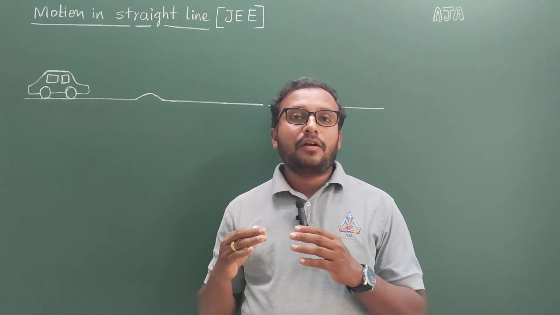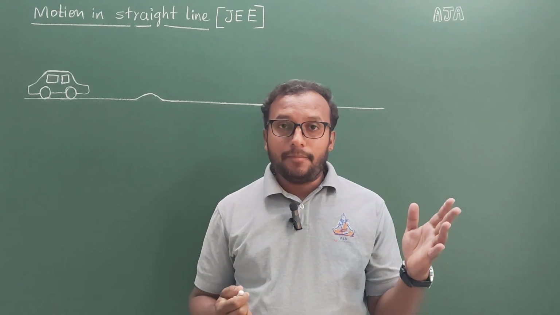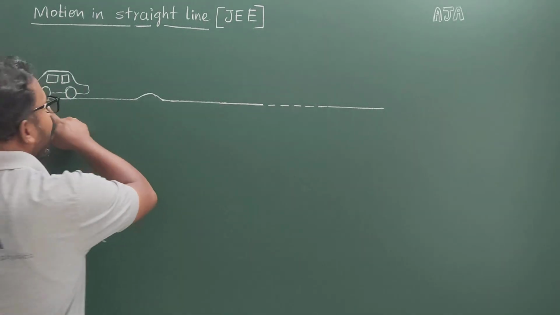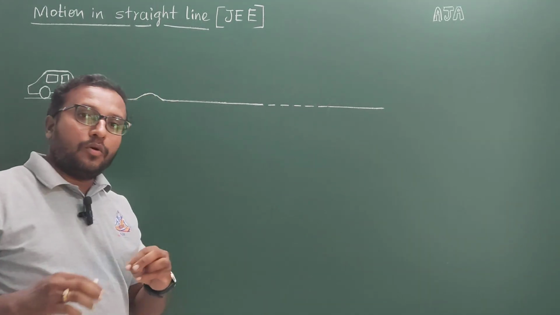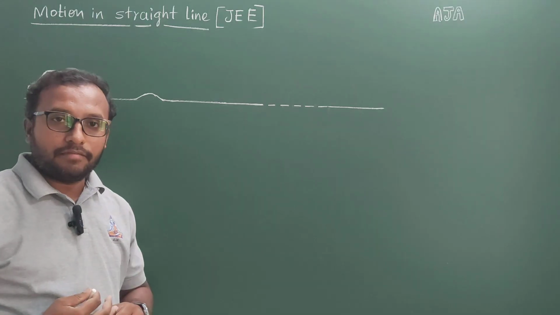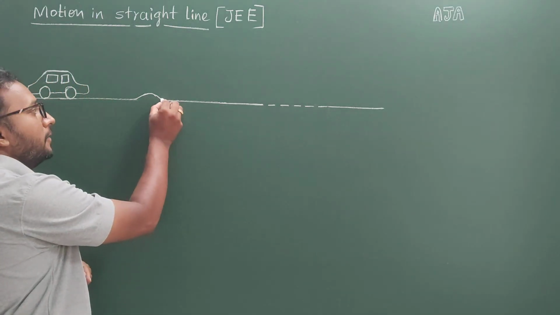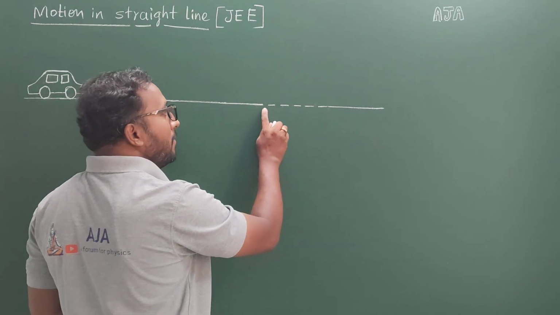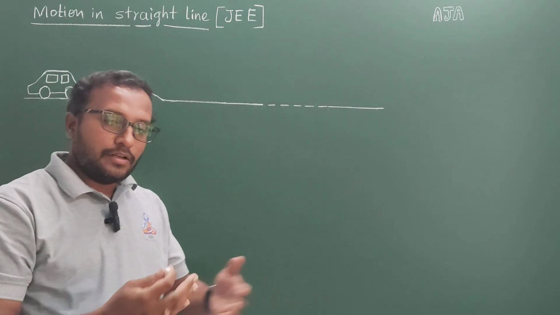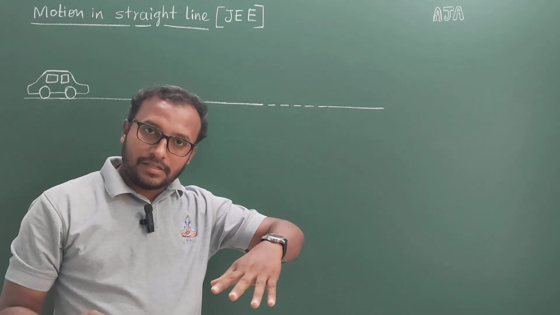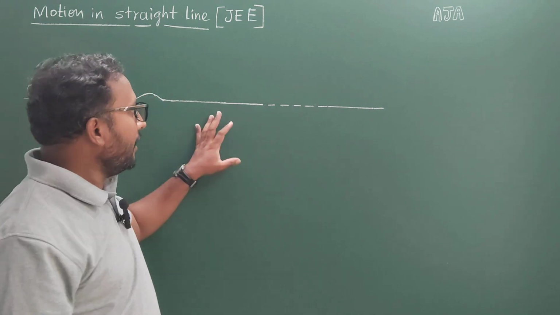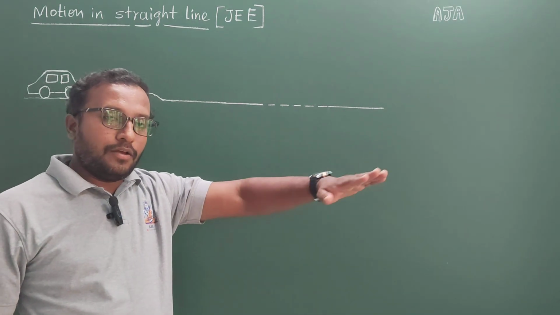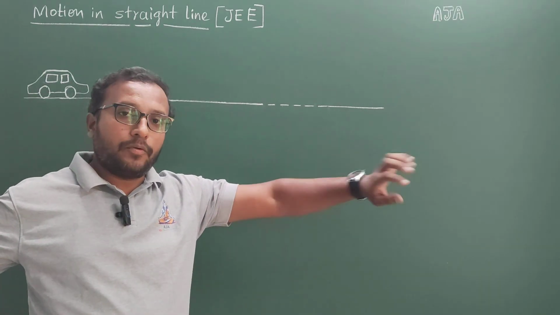Now to understand the concept of speed in a better way, let us have this example very clearly. This is a straight road where the road is not uniform everywhere. There is a hump over here in the road, and in the same straight road, maybe the road has a lot of irregularities, uneven, okay, that kind of road it is, but the path where the car is traveling, or the vehicle is traveling, is a straight road.